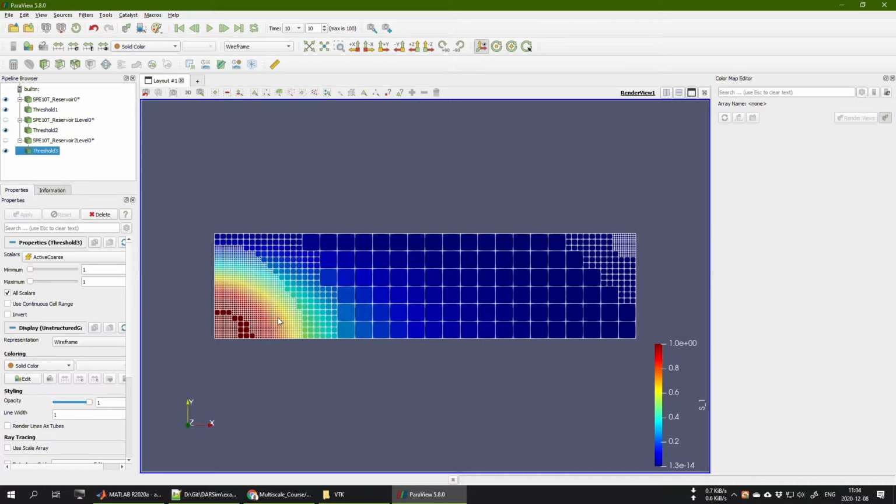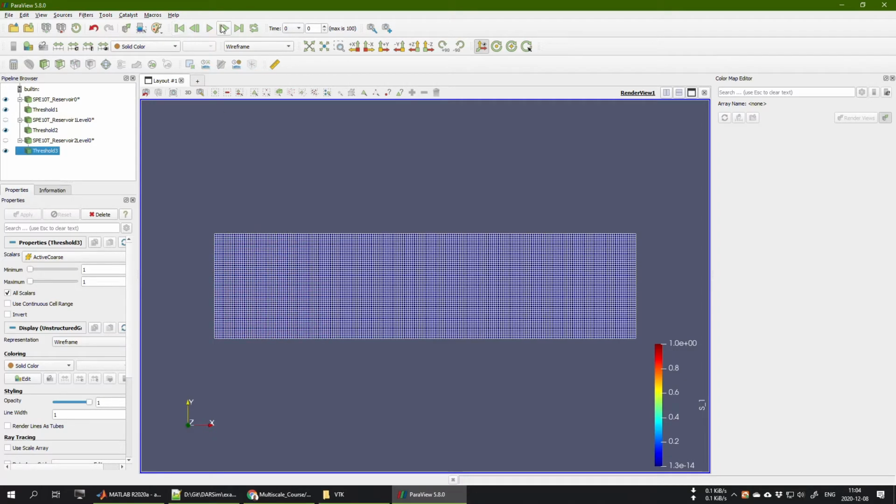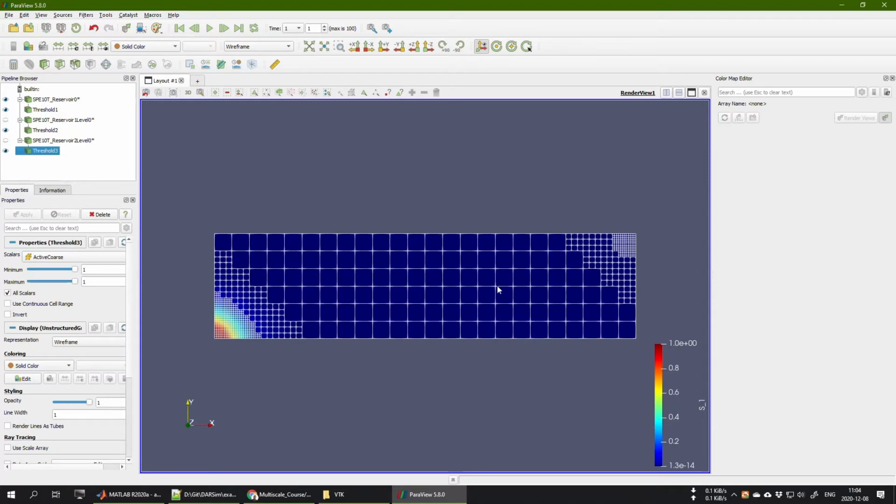Now you see which cells are at fine scale, which cells are at coarse level 1 or at coarse level 2. So if you go back from the beginning and you go to the first time step, this is what you see as the result of the first time step or report. This is actually 20 days because the entire simulation is 2000 days. So every report, 100 reports, every report will be 20 days.